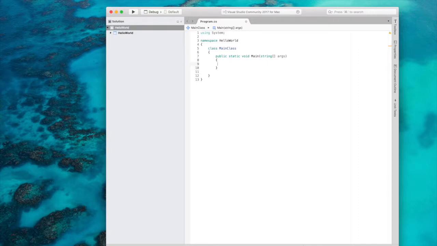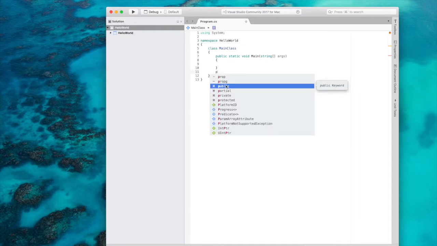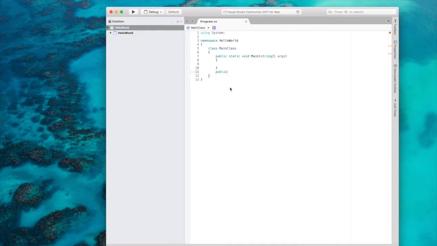So now let's talk about how you can create one. To create a method, for now, let's put public. Consider it as something you always have to put before a function or method, at least for now. I will explain what it means and what it does after one or two videos, so just wait for it.